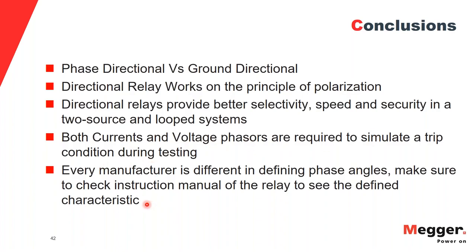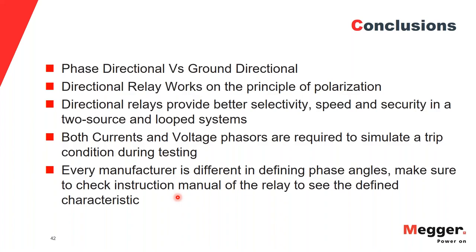And the key takeaway from this webinar should be that every relay manufacturer is different in defining their phase angles. So it's always advisable to go into the instruction manual of the relay or get in touch with a relay expert to see how the relay has defined the zero torque line, basically. So how they have defined which side of the characteristic is forward and which side is reverse.